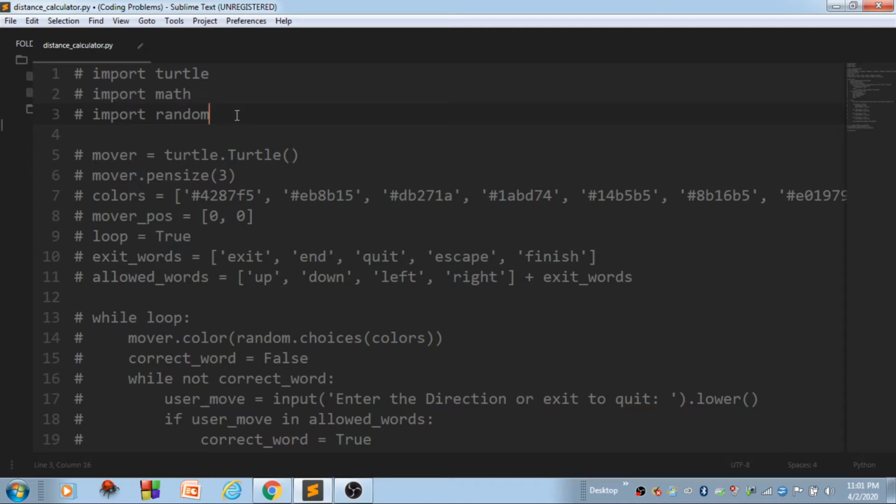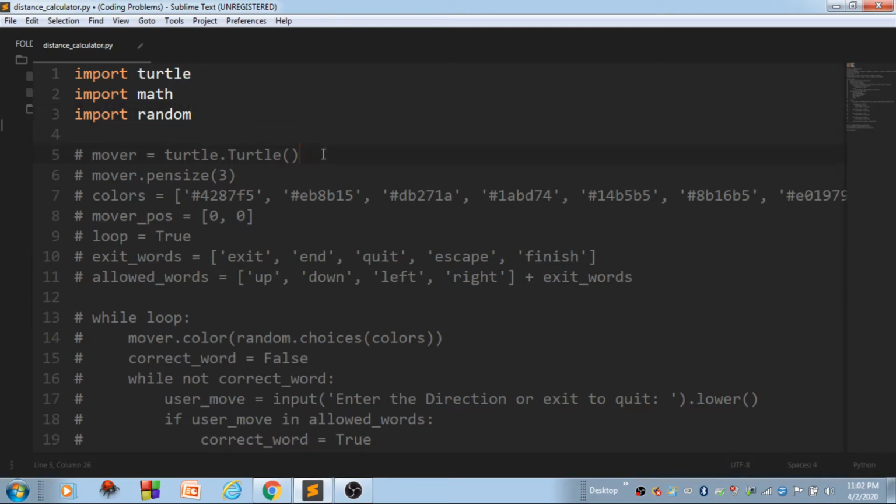As and when I'm uncommenting things, I will be telling you what I have done and why. Okay, so we are on the first part, and that is what we are importing. Well, we are importing 3 modules. One is turtle, as the question says, or rather as my part of the question says. Then we are importing math, why I'll just tell you, and then we are importing random. Well, why random? Let's just see.